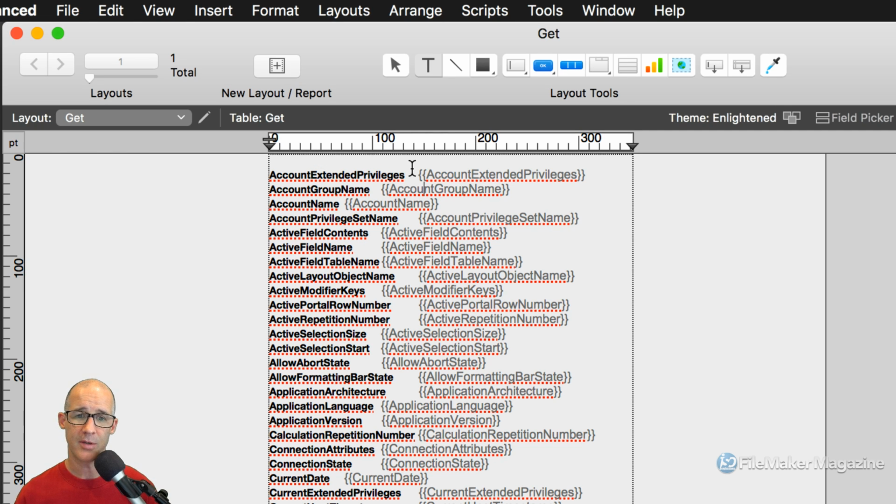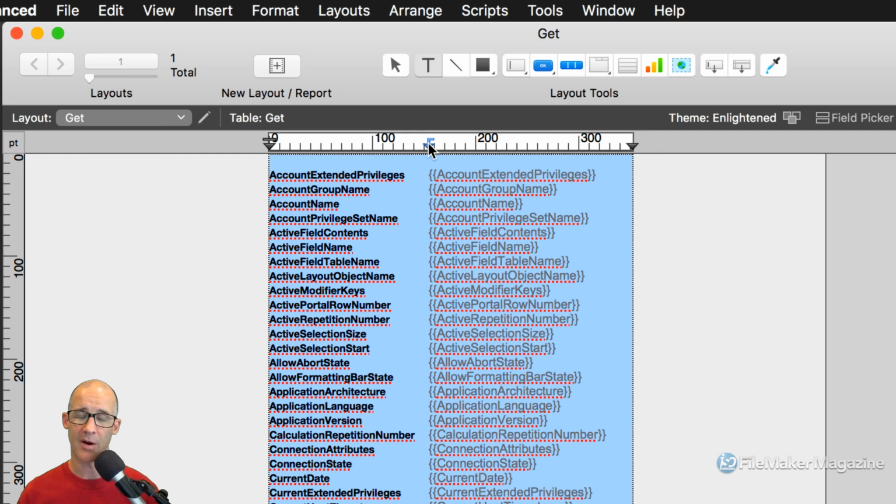The one thing you need to know is that just like in Word or any other tool, there's a saying that I use: if you want it affected, it has to be selected. If you can remember that, you're going to select whatever you want to have affected. So in this case, I'm going to do a Command or Control A to select all of the text in this block. Then in the ruler area, within the boundaries of my box, I'm going to click to insert an actual tab character.